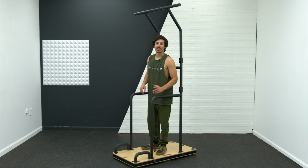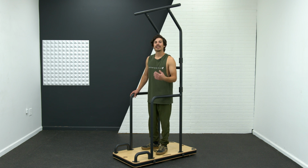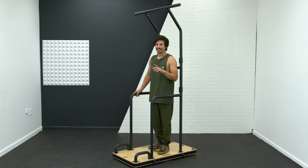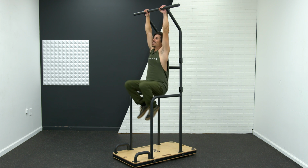Now we're gonna incorporate not only the hanging knee lift with the flick, but also the negative portion of the toe to bar. And this is where you're really gonna get strong. You're probably gonna notice as you do these, you're gonna feel your abs trembling. Start getting into position. We're going to get into our active hang, knee lift, flick.